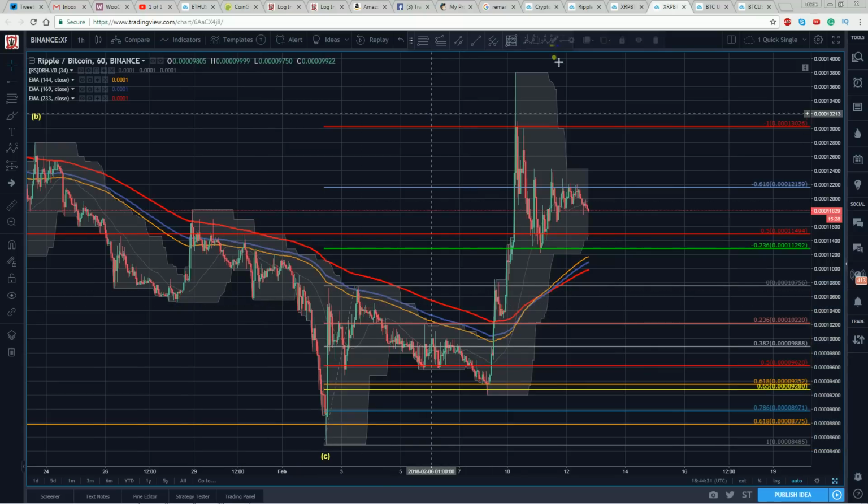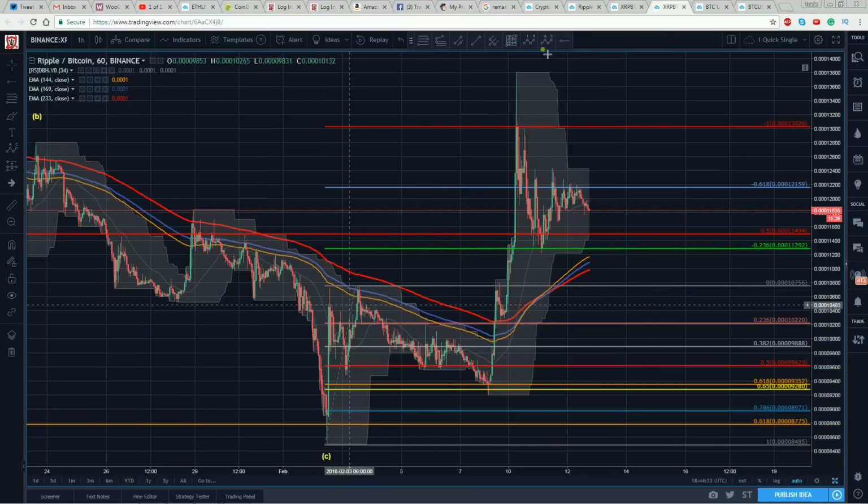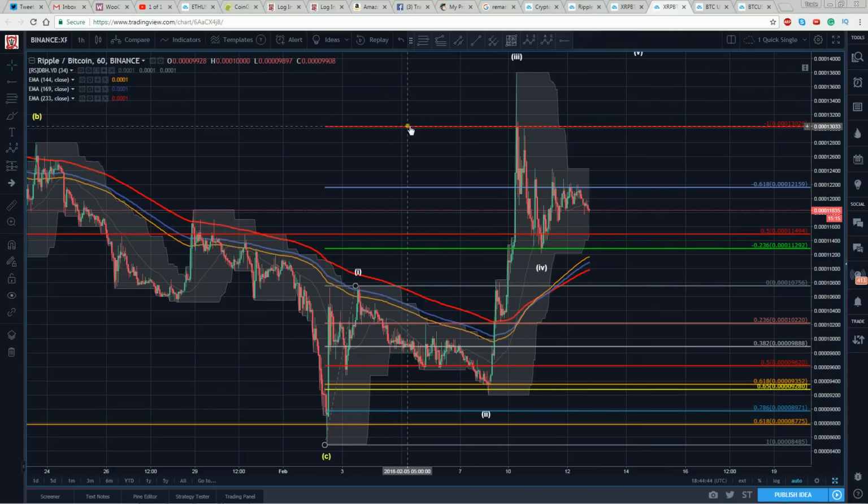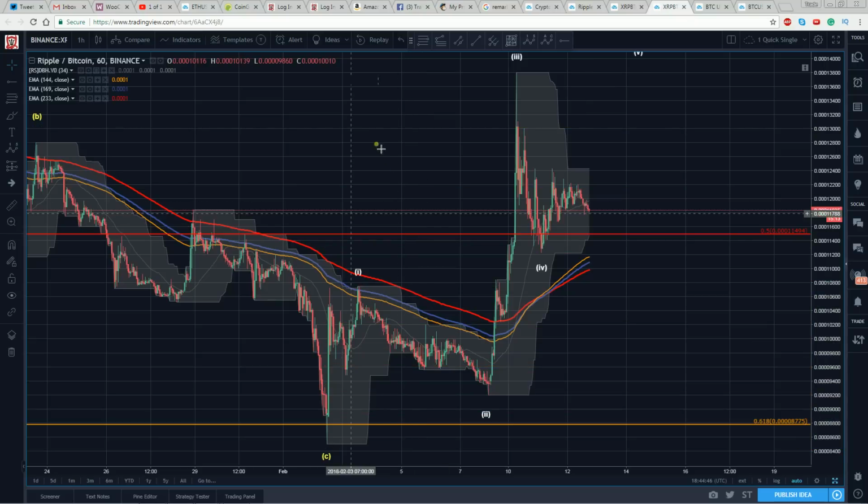But if we're playing this as a 1-2, we know a 2 can go as low as the 7.86. So we could have this. So we get, it looks like we've got potentially a 3, 4, 5. Okay, nothing wrong with that. So I can look at that and say, okay, does that make sense? Can I make sense of that? Is that potentially my 1 wave high? Well, my 4 wave, let's check the 2 to the 4. The more you do these, you'll be able to do them pretty quickly.